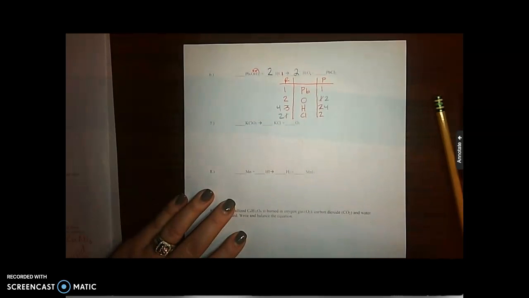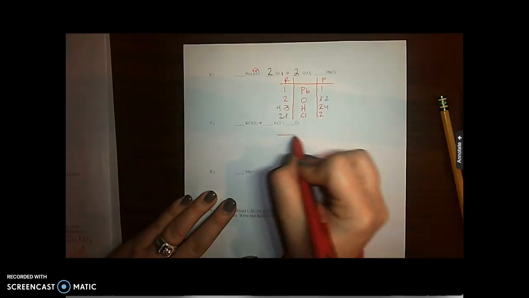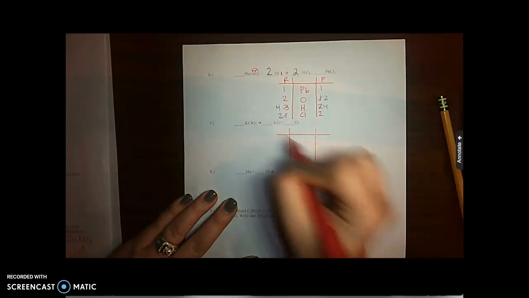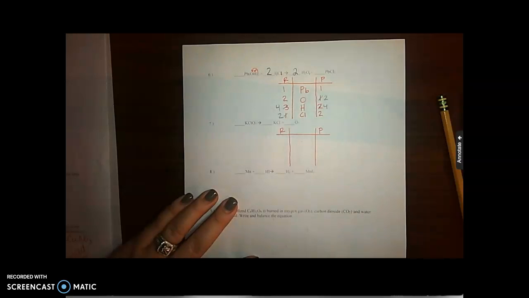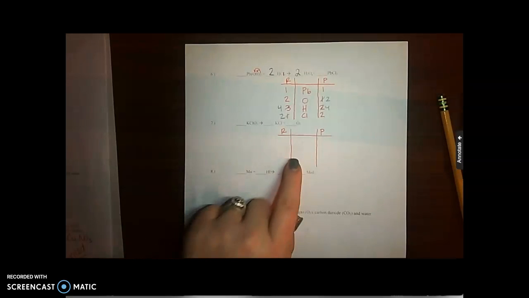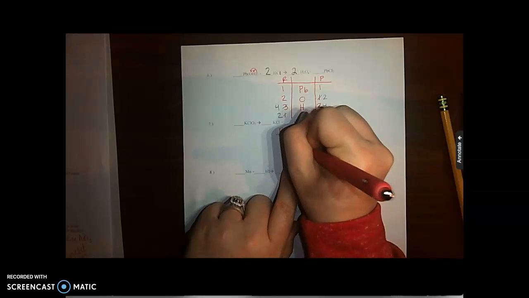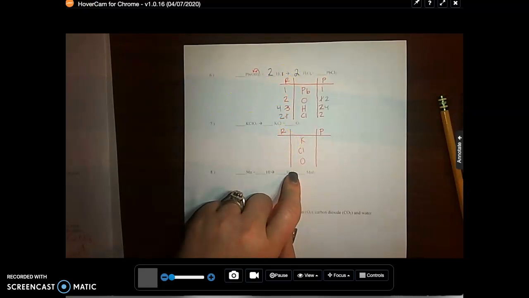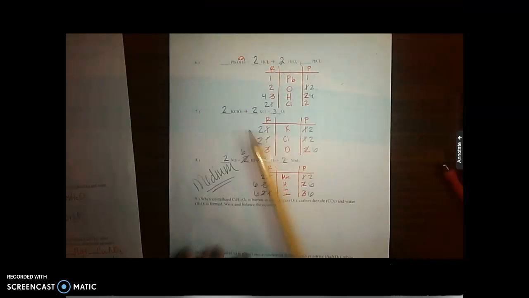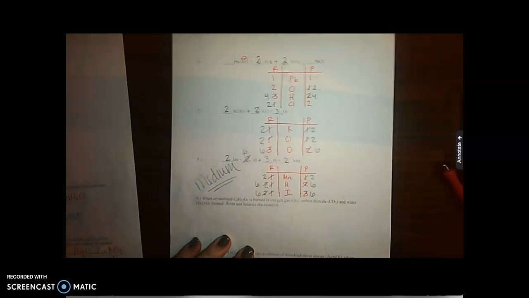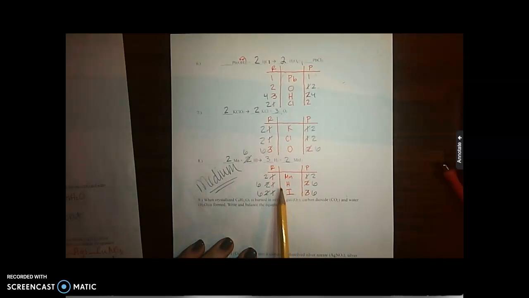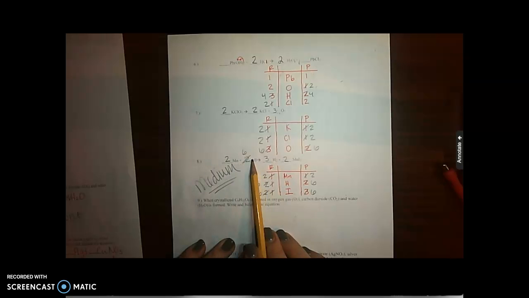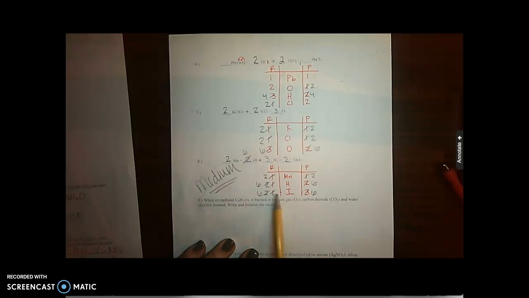Okay, number 7. We are going to do our reactants and our products. So we have K, Cl, and O. And I'm going to pause the video real quick and I want you to work these out. So these are the answers for 6, 7, and 8. 8 is kind of a medium difficulty level because you did have to go back and change your H and your Cl, and you have quite a few different steps on here. So for your 8th grade science exam, I would expect maybe 1 or 2 of these type of problems.